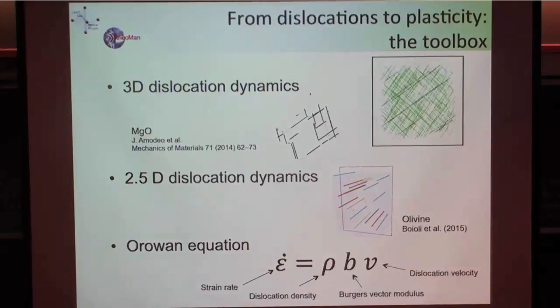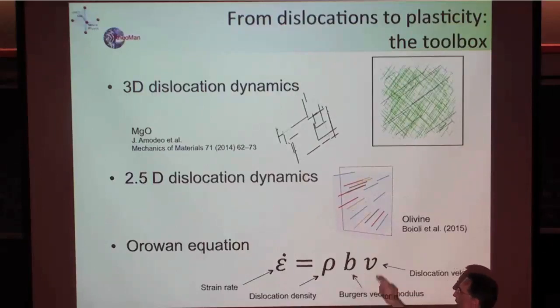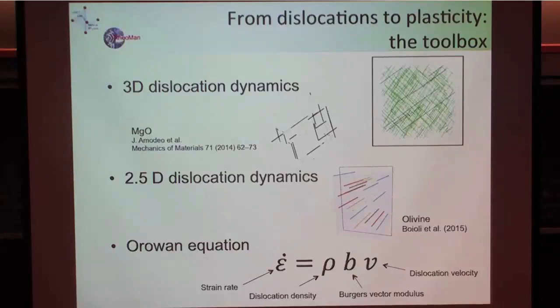The dislocation density is the total length of dislocation in a given volume. So a dislocation density would be like length in a length squared, so it's given in units which are per meter squared. But it describes the length of defect in a crystal structure, and that would be the velocity, assuming that we know it. But if we do that, then we have a way to go from the elementary properties of a dislocation to a collective behavior.